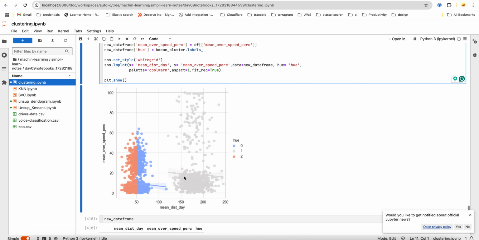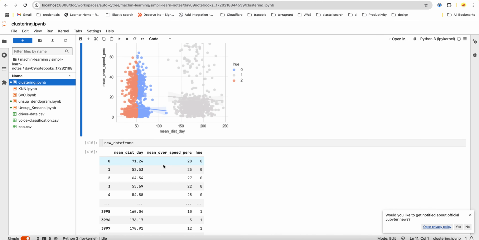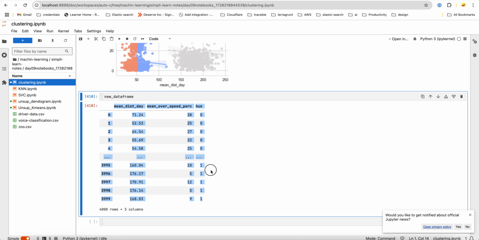So the prediction will be like this: my algorithm predicts that white color is one data class, blue color is one data class, and orange color is one data class. Let's take one example. White color is the x data class, blue color is the y data class, and the third is the z data class, or a data class or b data class. We can take any name. So these are the three labeled data classes. We fragmented those things, and based on that we predicted something. So now this is the labeled data.